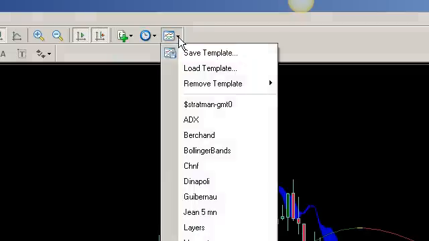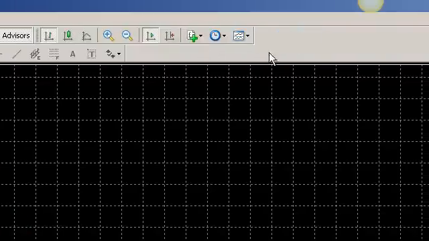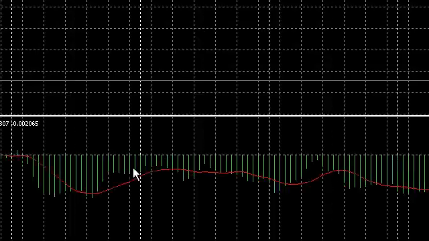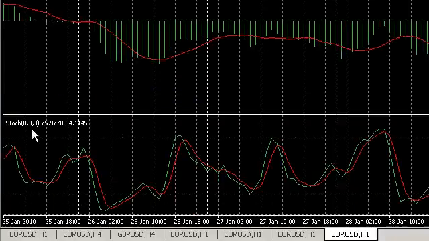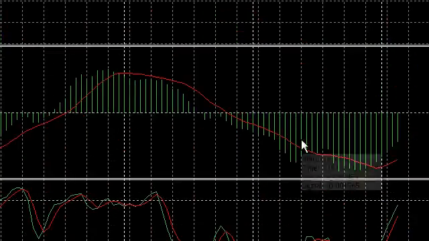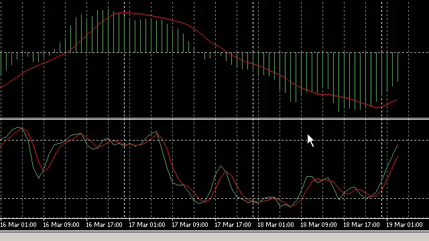In fact, within MetaTrader there's a really good template. If we just open up a new chart, there's a template built into MetaTrader that uses the MACD oscillator and also uses the stochastics 8-3-3 here. I played around with this particular system, or strategy, and it's quite good. Works really well. So I thought that what I might do is try out different ideas of colouring this.